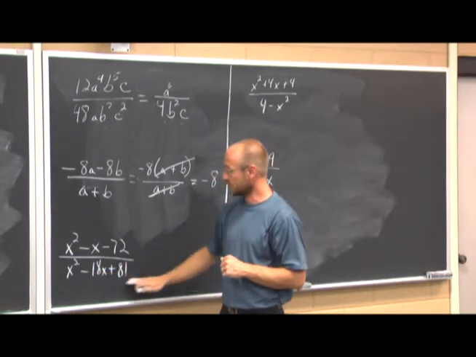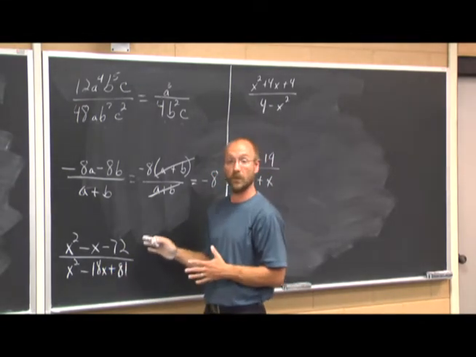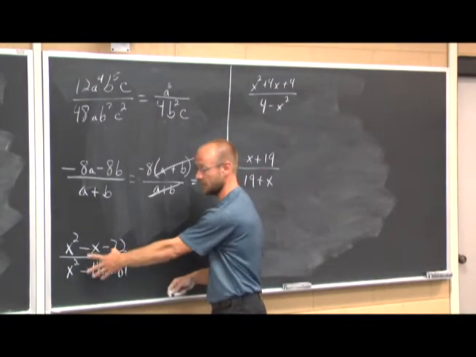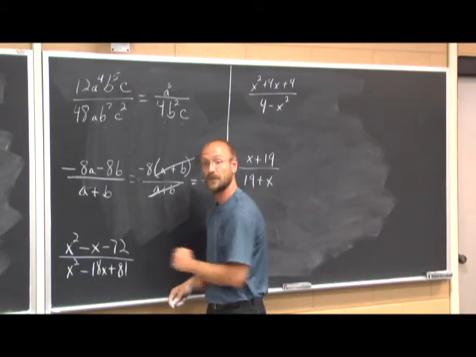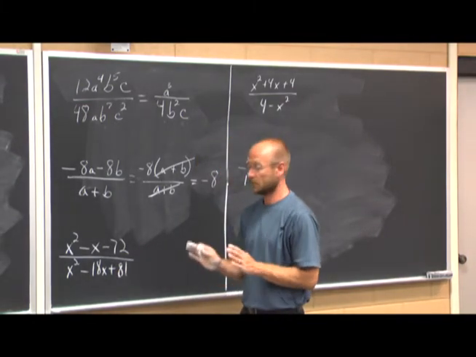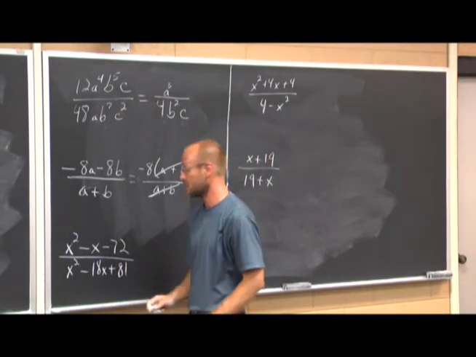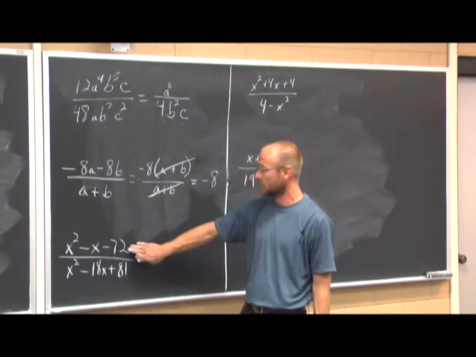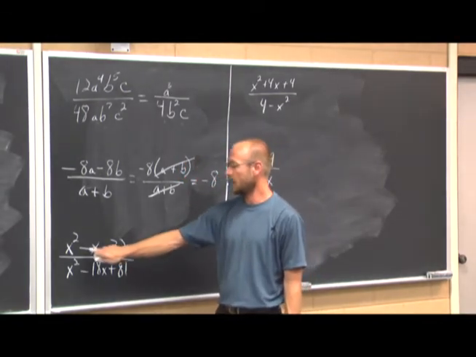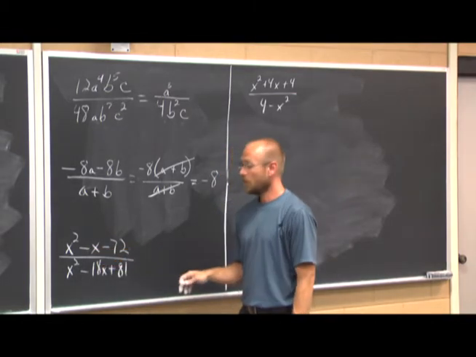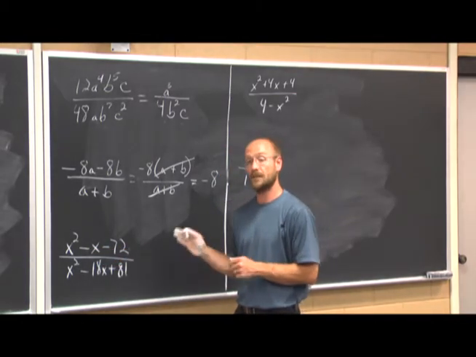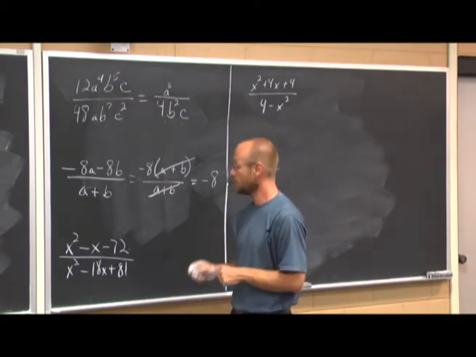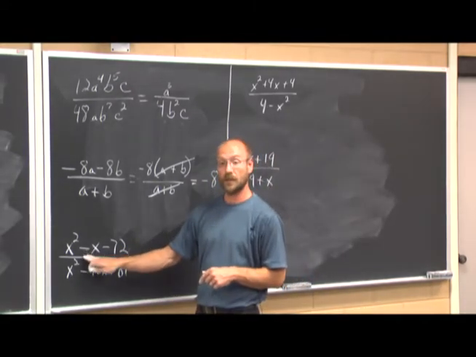All right, let's look at this example here. This one we have to do a lot of factoring. I cannot just start canceling because of these sums and differences that are in here. I must factor because I want to cancel common factors. So I look at this and say, OK, let's use those tools. What are the factors of -72 that have a difference of 1? Well, I know 8 times 9 is 72, and 8 and 9 have a difference of 1. The larger value must be negative.